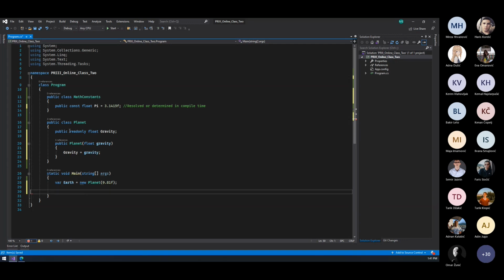This is the difference between readonly and constant. One is resolved in runtime, the other is resolved in compile time. I know that this is a constant, but it has to be set once the object is running, and this is a universal constant.